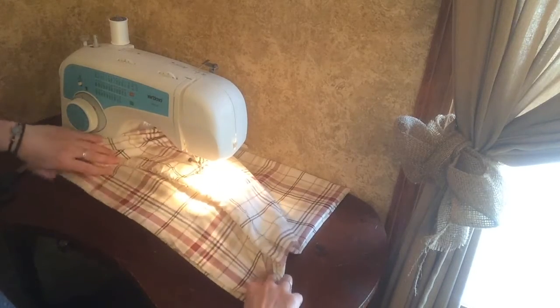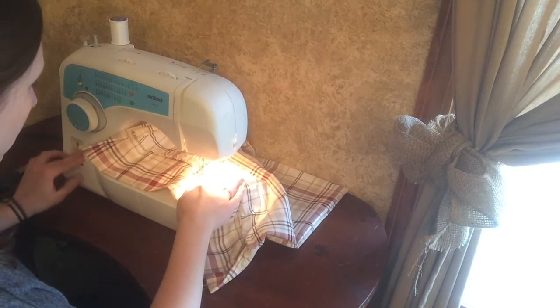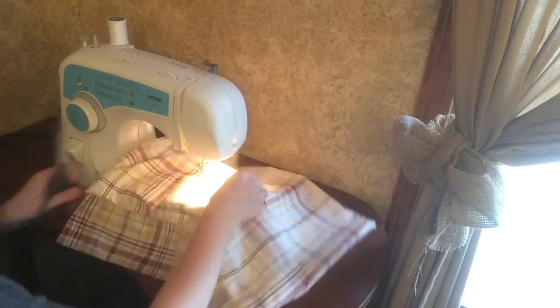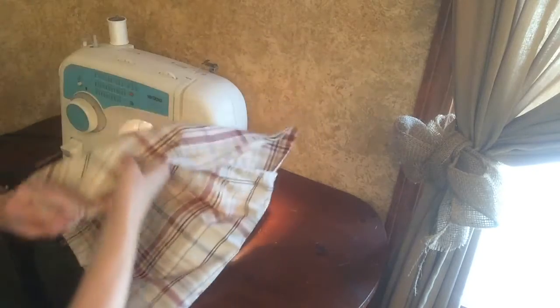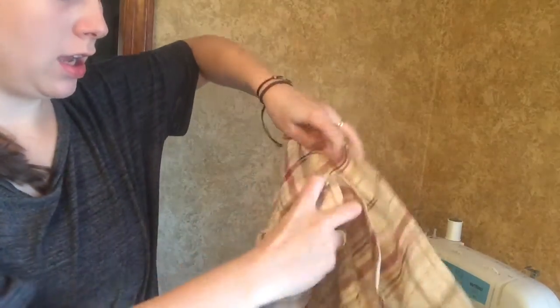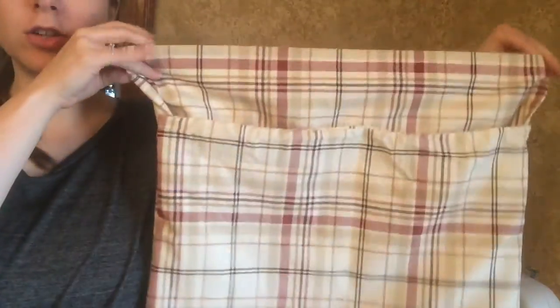Go up to the top of this pouch, and then we'll backstitch and we'll stop. And I'm not a professional seamstress, so my stitches aren't perfect, but they are definitely functional, and I don't think they look too terrible. So here we go. Let me turn this up so that you can see it a little bit better. Okay, so here's your apron. You have one pocket here, and then you've got your 2 in the back. Sorry, this is hard to show on the camera, but anyway, it's a 4-pouch gathering apron.